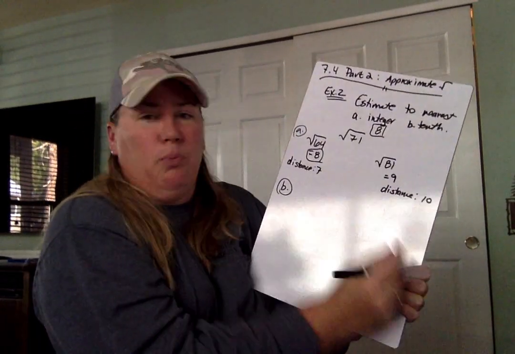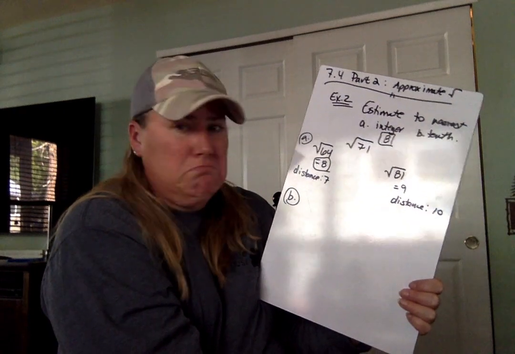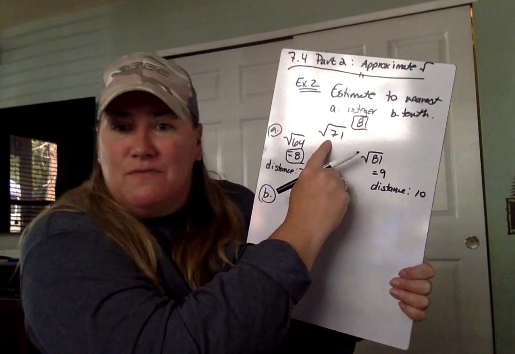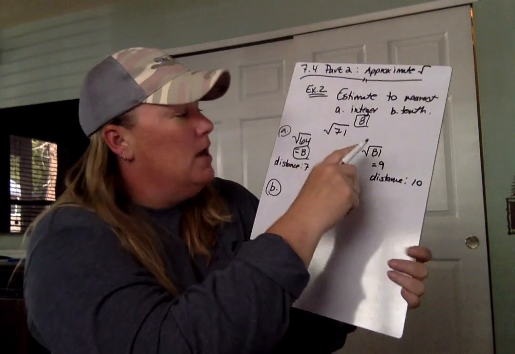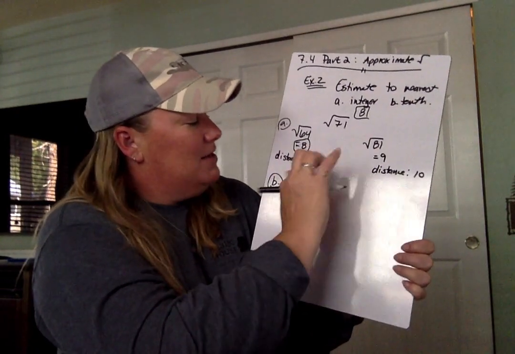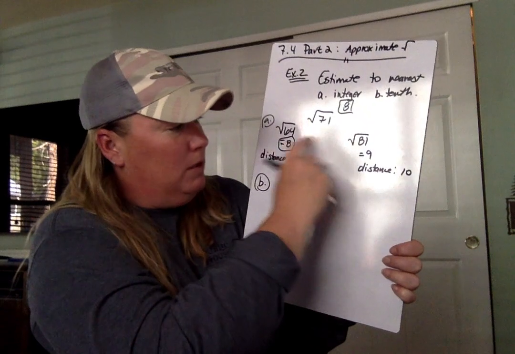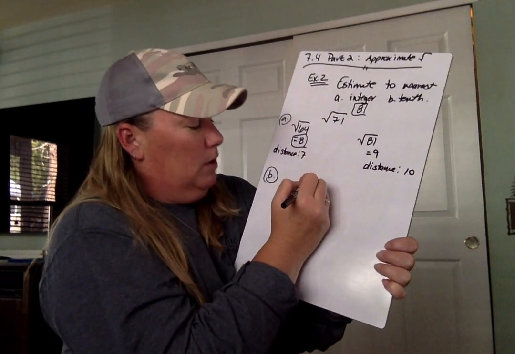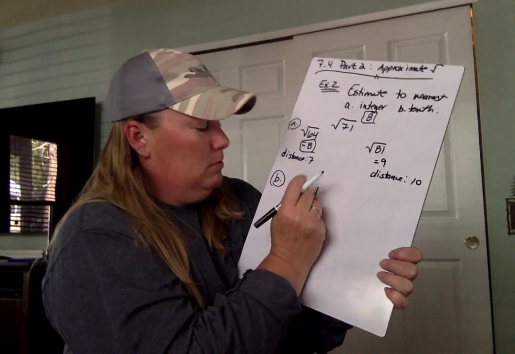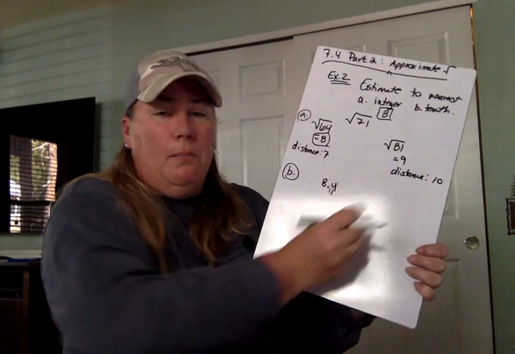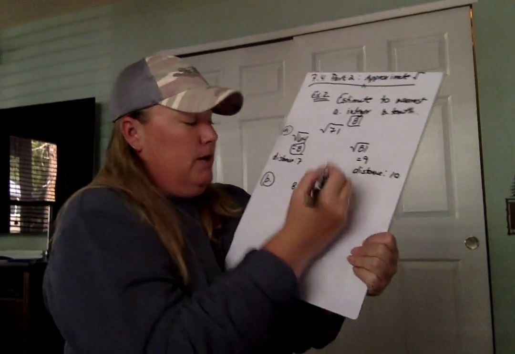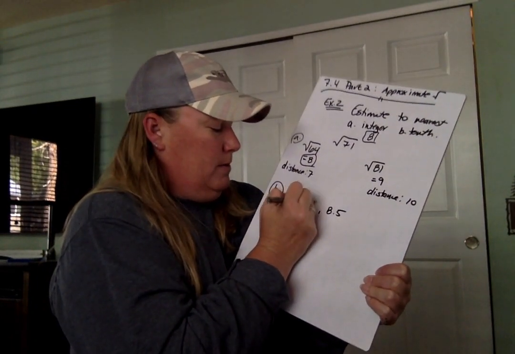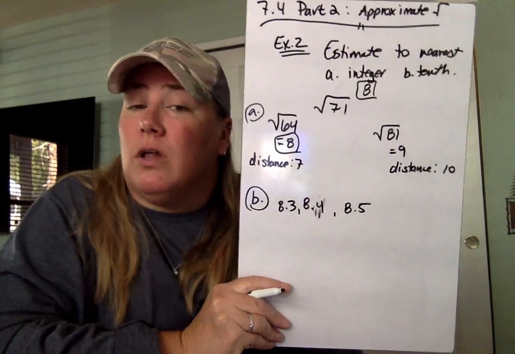Well, is 8.1 a good guess? No, because 8.1 would be a really good guess for something like if we had the square root of 65 or 66, something like that. So it's not that far away from being in the middle, but I would start with probably like 8.4. But you want to take a couple of them. So let's go 8.4, 8.5, and let's go 8.3. Okay? Let's see how close we are.